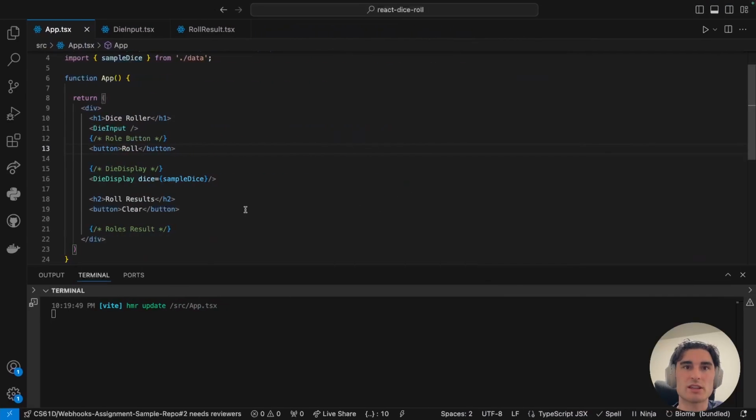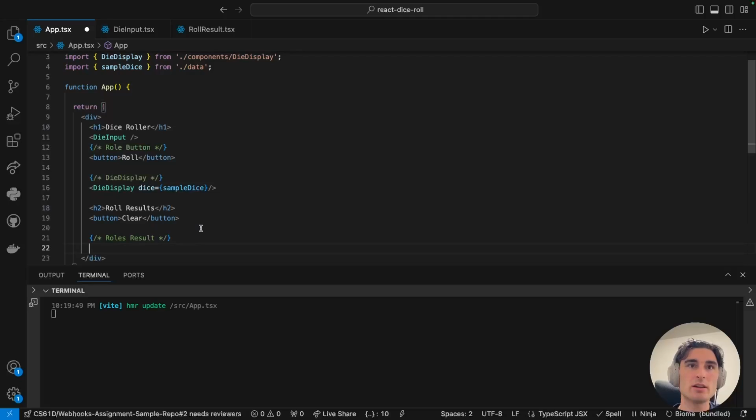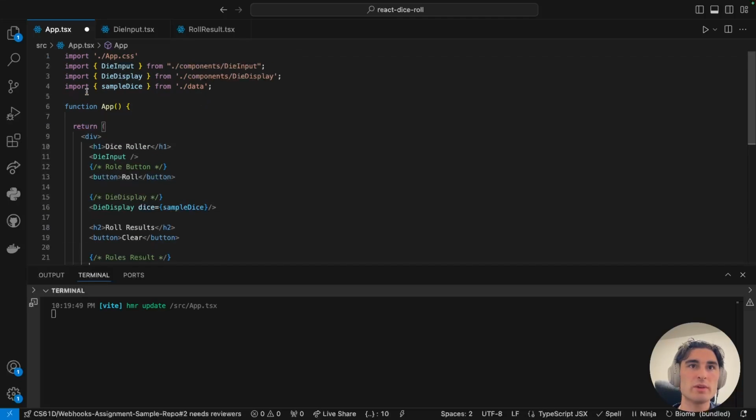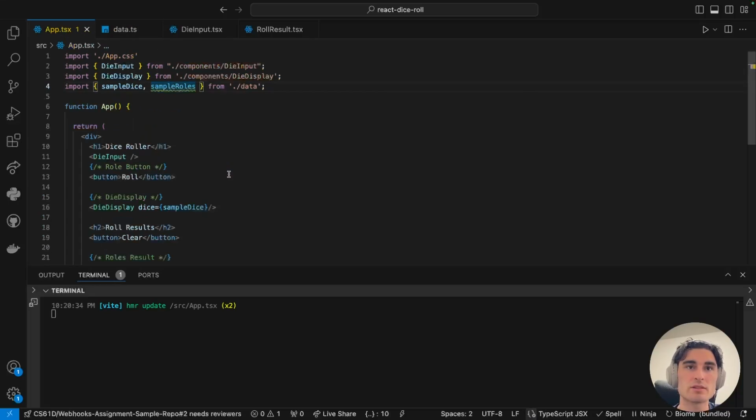So when we're approaching this, there's two different ways we could create this component. If we assume that we have the data up in our app component, so we can import sample data, we have sample dice, and then we can say sample rolls, right? Sample rolls is a two-dimensional array. Each round is one index in the array, and then within that, we have the roll within the round.